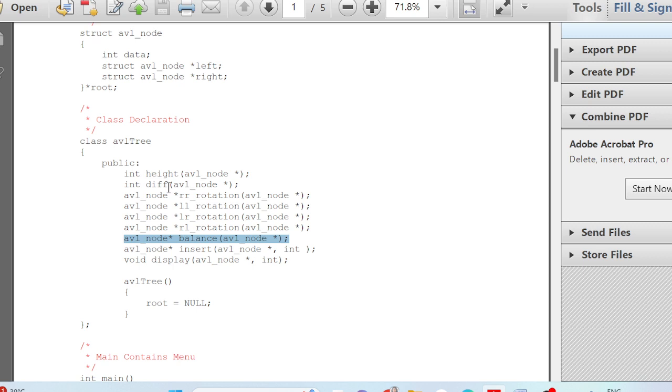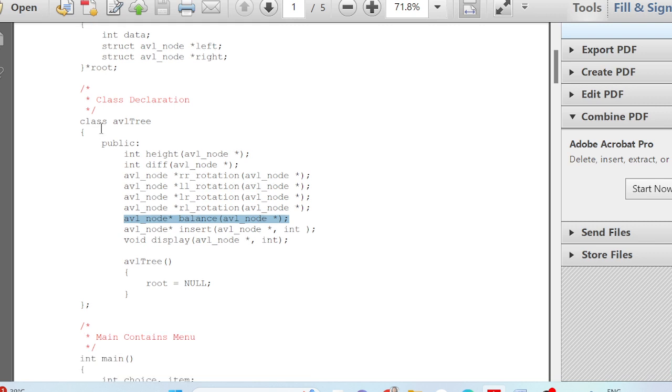If you have only one node, there is no need of invoking balance. When we insert the second node in a tree, we will call this balance function on the parent node of the second. This is how, until we reach the root, this balance function will be recursively called for the parent's parent, and the parent's parent, until we reach the root level.